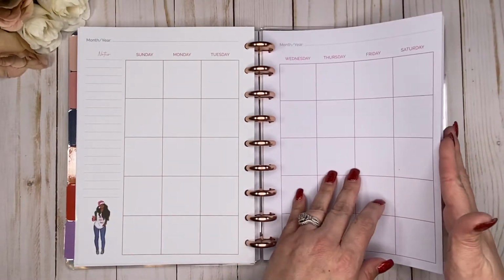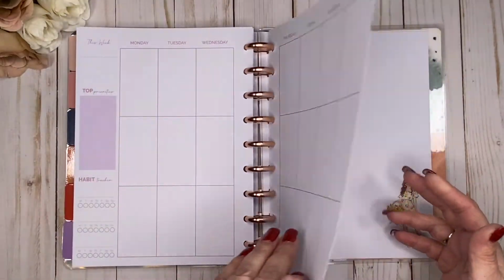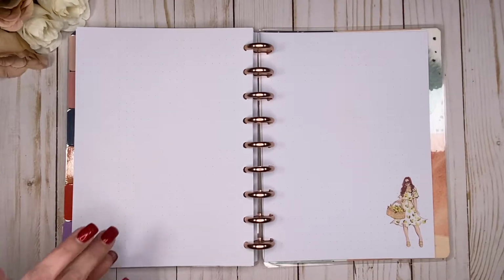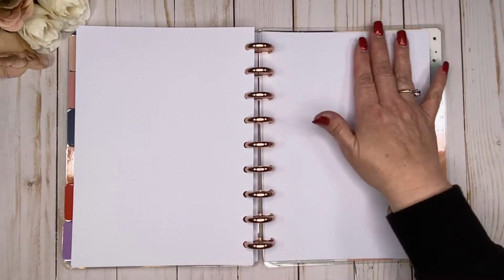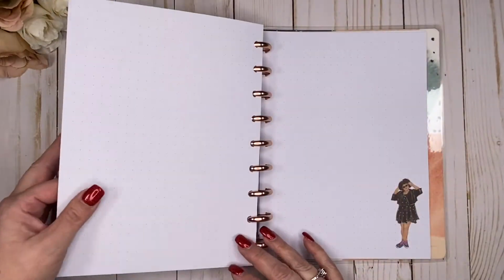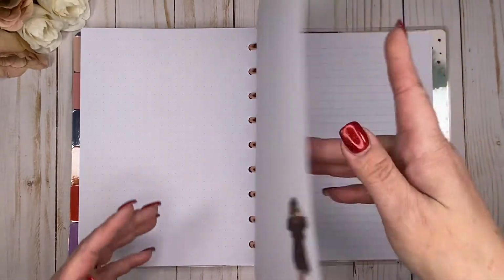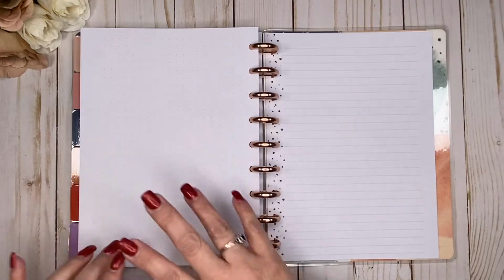All right, let's take a look because there are note pages back here. So after the last week, the last page, the back side here is a dot grid area. So the dot grid is very light, so it's really easy to use. And then you have another page here. It's got her illustration on here. So she's giving you a couple of note pages here. So you've got another one here. The back side is blank. This one does have her illustration. And then the back side is blank. Now this one, or I shouldn't say blank, it's got a dot grid on here.